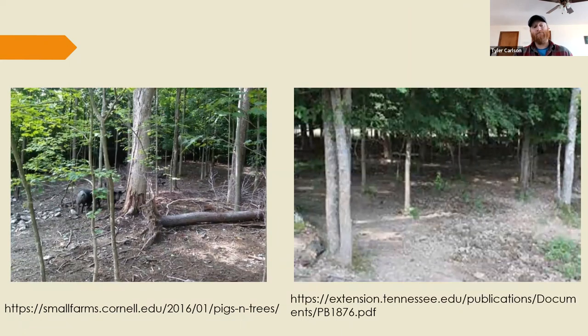Silvopasture is not just what we've come to term the mere exposure of woods to livestock. These photos are examples of systems that are not really doing much good for anyone. It's not good for the trees, not good for soil, water, or the climate, and it's not good for livestock — there's not much food there, probably excessive amounts of poisonous plants or generally not a great forage base. It provides some shade, that's about it.